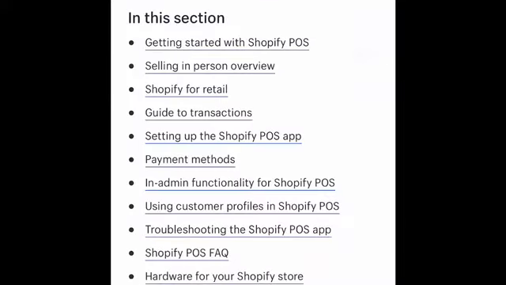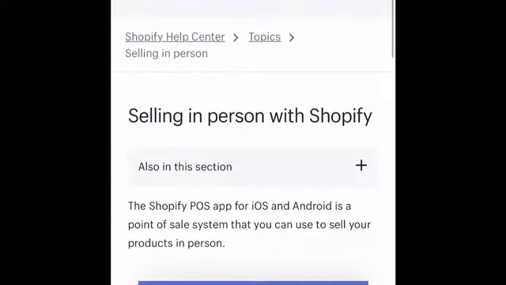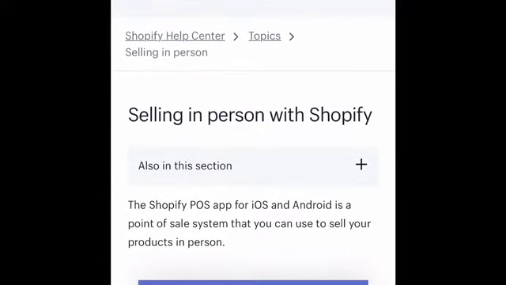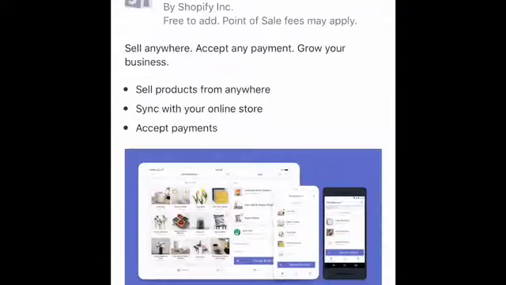I know when I was processing orders in person, I would use a completely different system before. And so I would have to contact this company completely separate from Shopify. And if I really would have taken a look at this, that would have helped me, because I would have been able to just call the same place, which is Shopify, for all of my assistance.